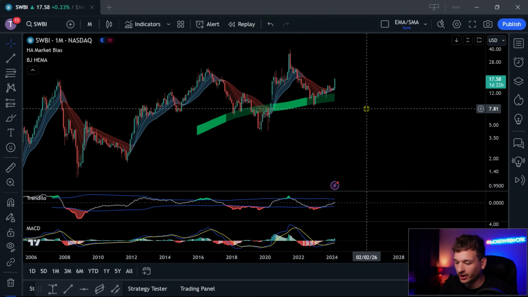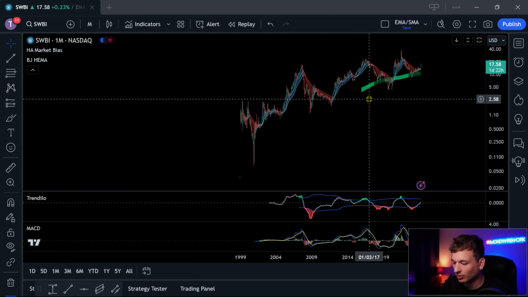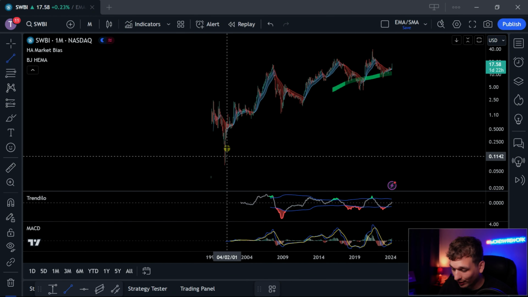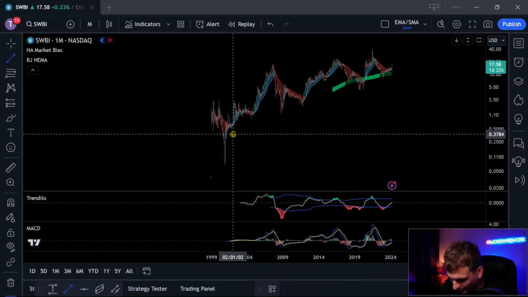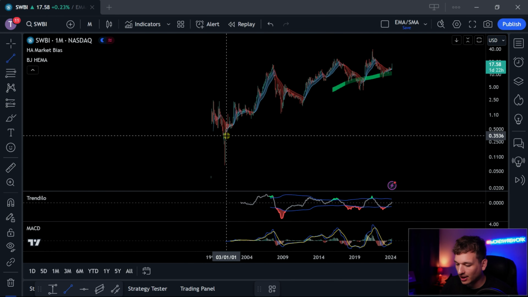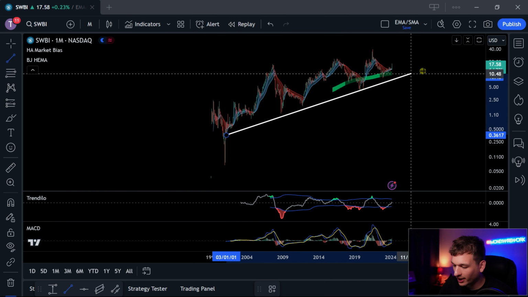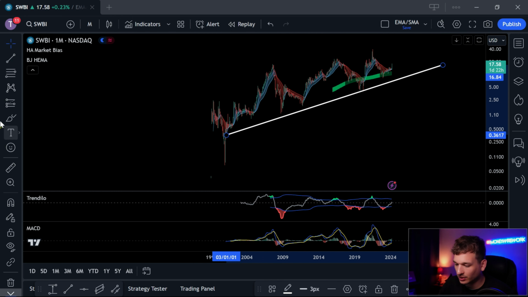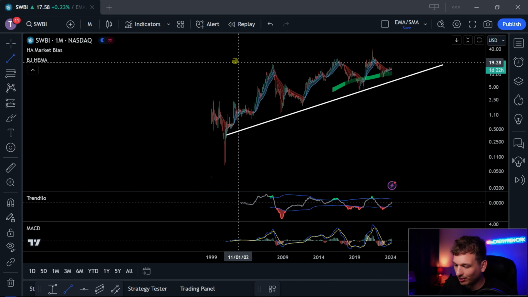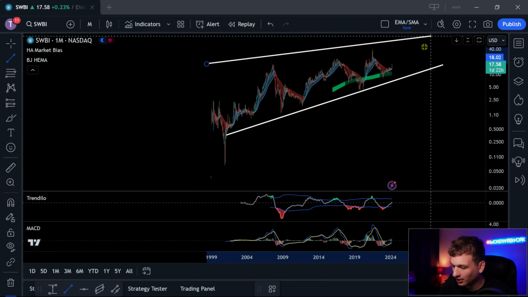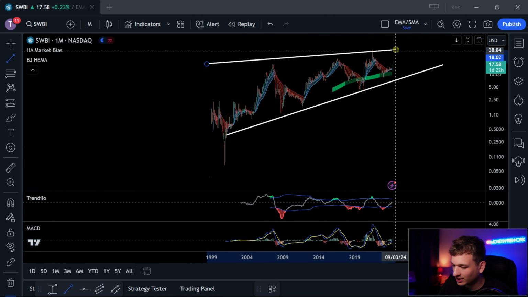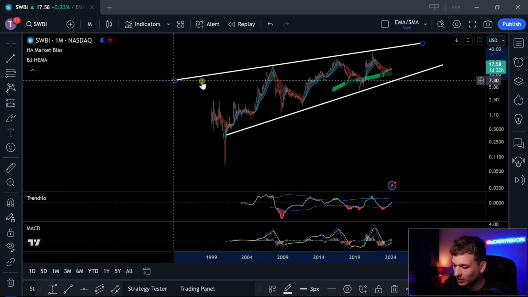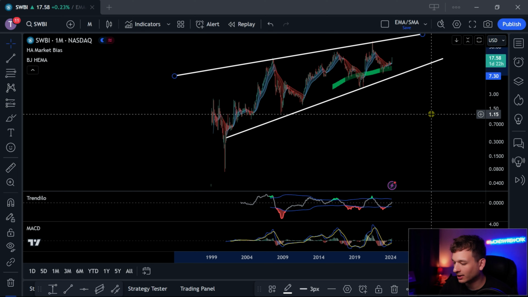So why do I like the Smith & Wesson? Well, zoom out for a second. We have very clear going all the way back to 2001, that was the .com bubble. So that was somewhat of a black swan. Nonetheless, we can take it from post 2001 bubble, and you have a pretty steady uptrend. There is support and resistance. Now, it's not perfect. Nothing is ever perfect. If it's perfect, you're probably using your imagination a little bit, but you have something like that, okay?